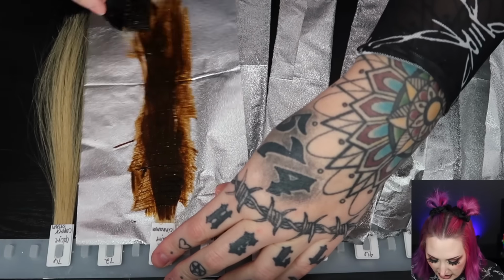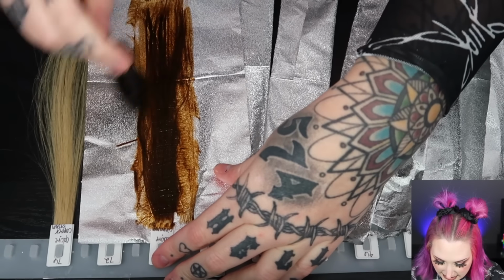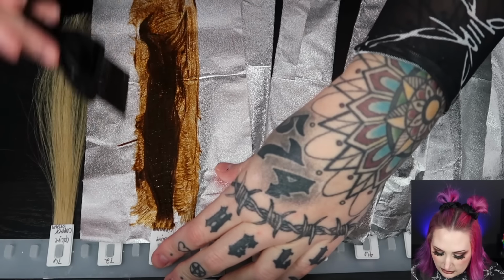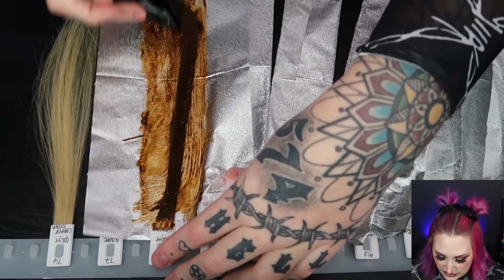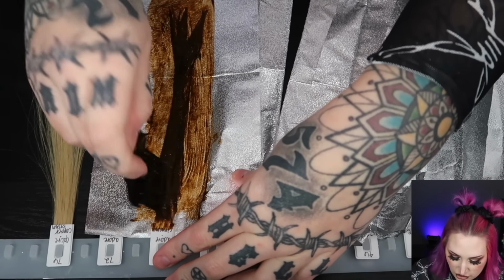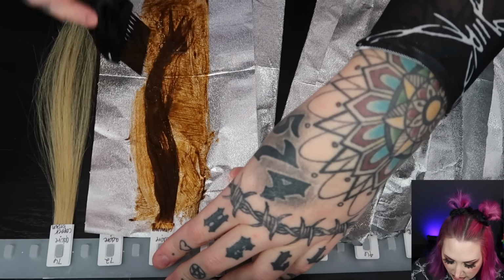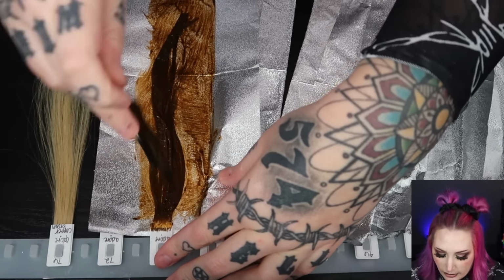You guys, we're gonna have an issue. You're gonna be changing my hair soon, because I think I need all of these. I want to mix them all in a pot and just dump them on my head. I just can't believe how beautiful these undertones are. I have never seen a brand do better with the undertones of the natural colors. They are just so stunning. I'm a little obsessed. Now I see why y'all have been saying, try Adore, and now I get you. I am picking up what you are putting down.